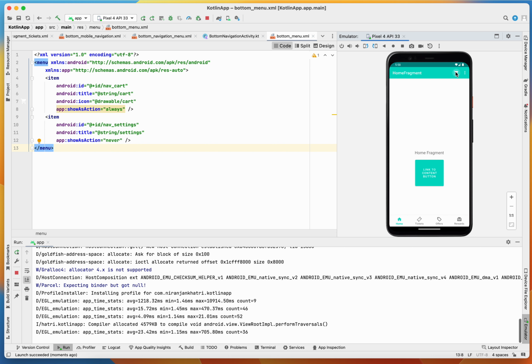Okay, so the navigation to the cart is not working. Let me see what's happening here.